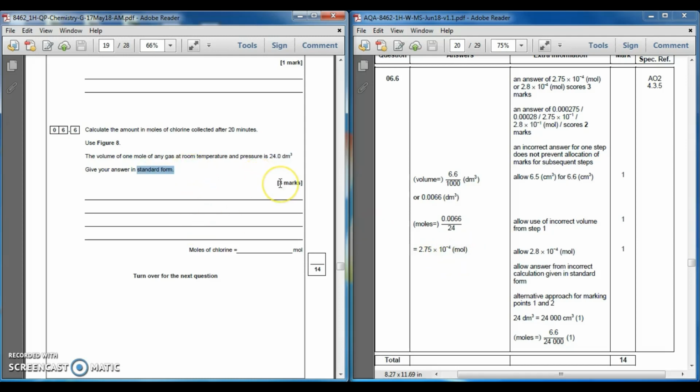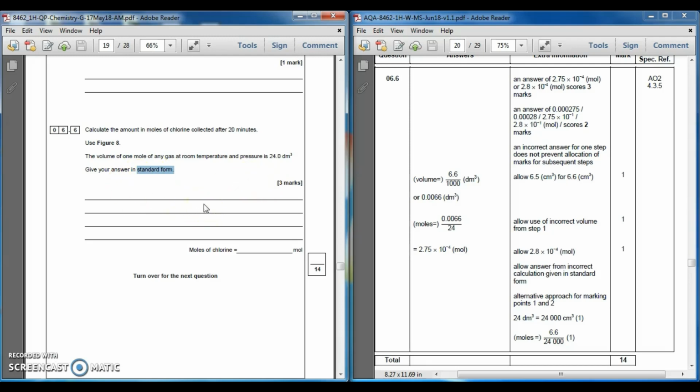So a quick reminder, standard form is where you have a number between 1 and 9. If it goes up to 10, then you move it along another decimal place, and then you put in the times 10 to the power of however many decimal places you move it. So times 10 to the 4 would be moving the decimal place 4 times to the right, and minus 4 means 4 times to the left, meaning this is going to be a smaller number, a decimal number. Okay.